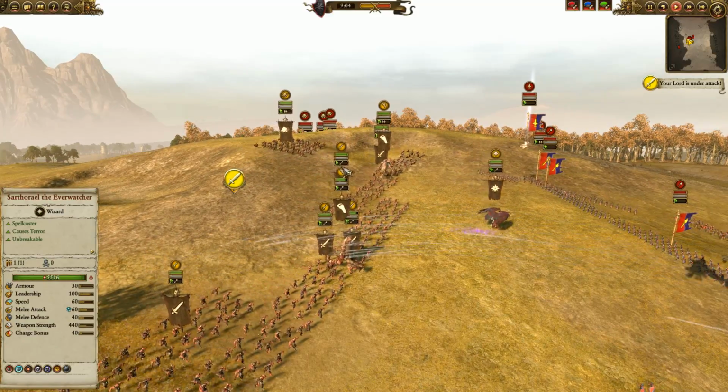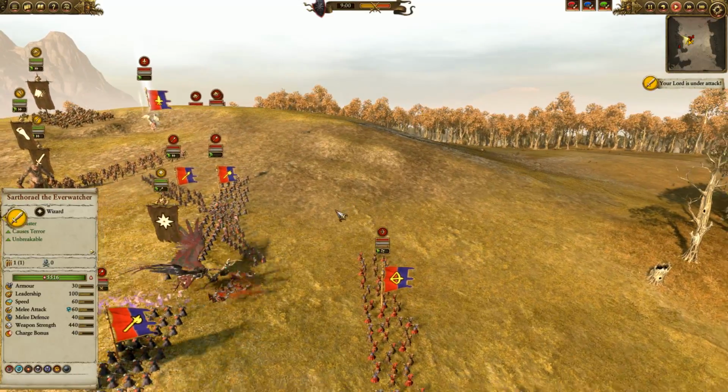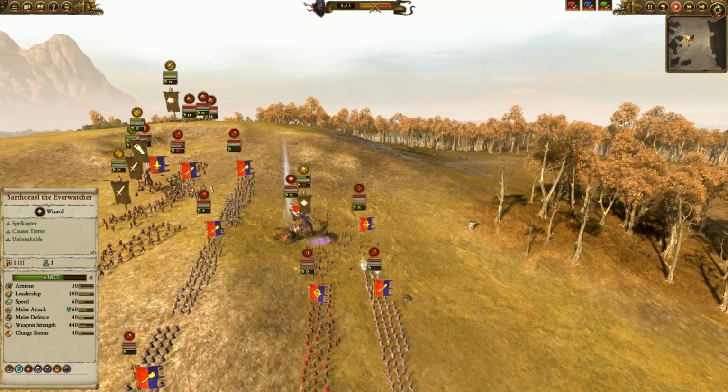Looks like the Giant is their main target, and that's not a bad idea. The Bretonnia player realizes here, all right, I got a lot of units to kill, and this just gives the EverWatcher even more room to come in. Now look, Leon Kerr lands a charge on him, and it's significant. He does a lot of damage on the charge.